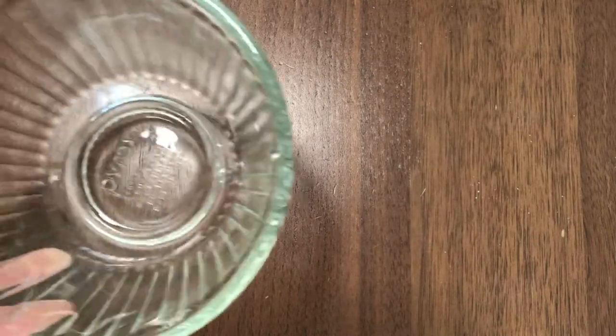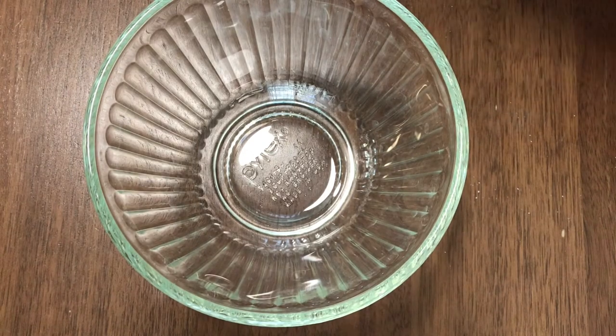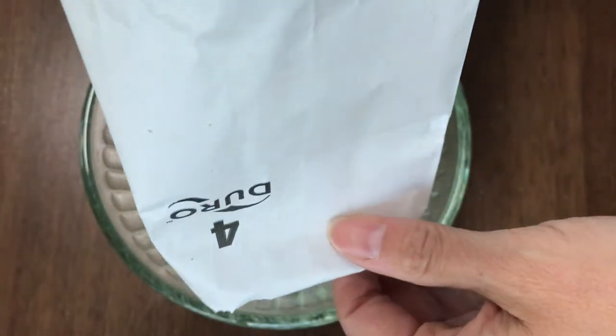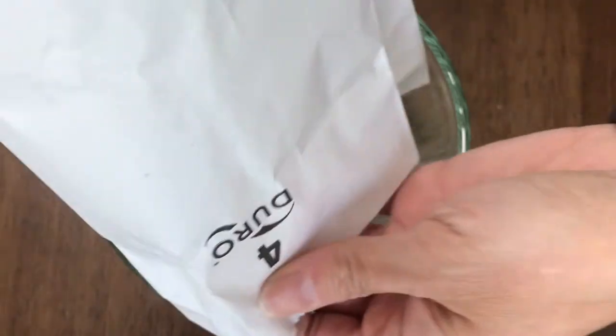First, you'll need a microwave safe bowl. I am using a glass bowl, but yours could be plastic. Just make sure it is microwave safe, and it should be large enough to hold at least a cup of wax, so about 2 to 4 cup size bowl. Next, empty your wax into the bowl.